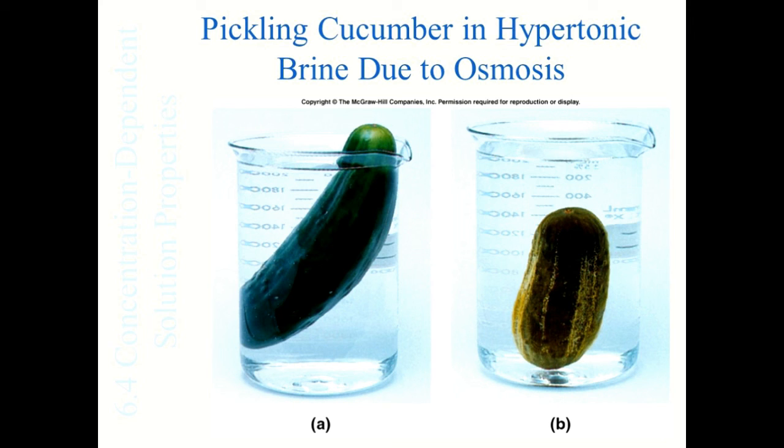Okay, here's your cucumber. You stick your cucumber into a vinegar solution, salty vinegar, high salt, and it becomes a pickle. There's no way that's the same cucumber. What are you talking about? How do you think they make pickles? I'm serious. They use a vinegary, salty solution, and it shrivels it up. It shrinks it. It's the same thing.